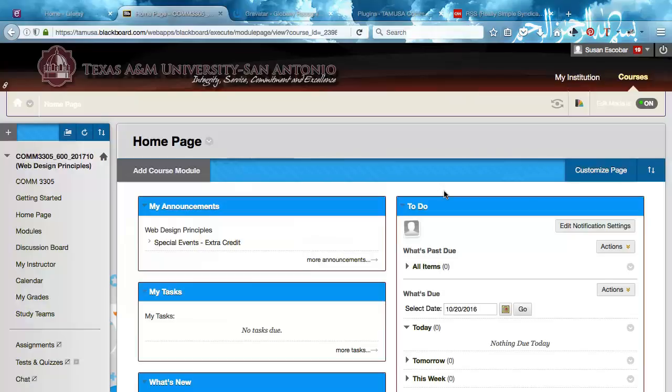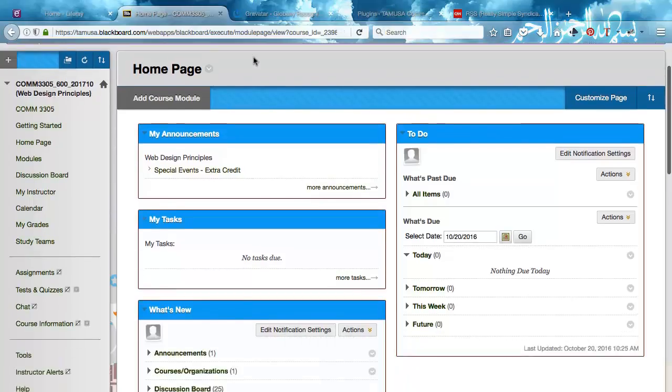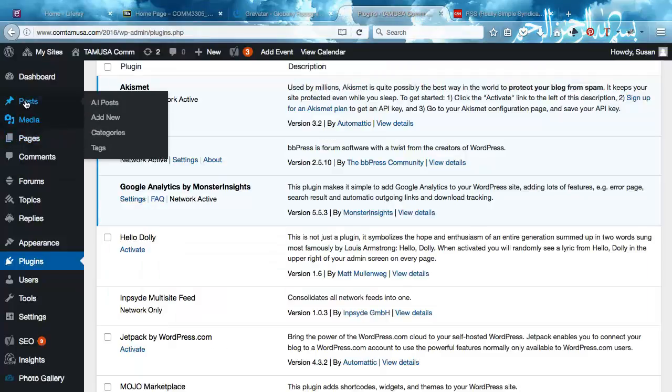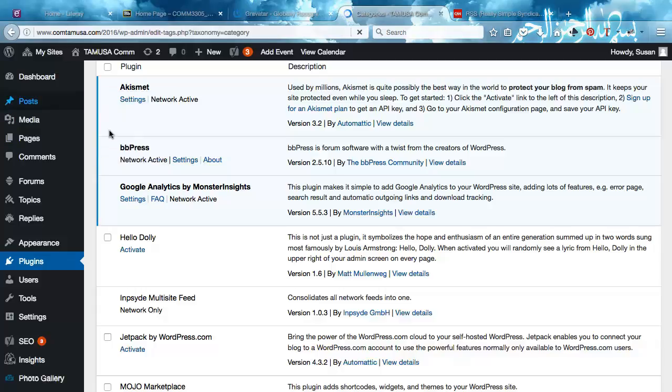Oh, I know what else I want to talk about. I wanted to talk about categories, because one of the widgets that you have the option to play with is categories. And what categories are is a way to organize your posts. So if you go in here and you have posts, you can see that categories is an option.